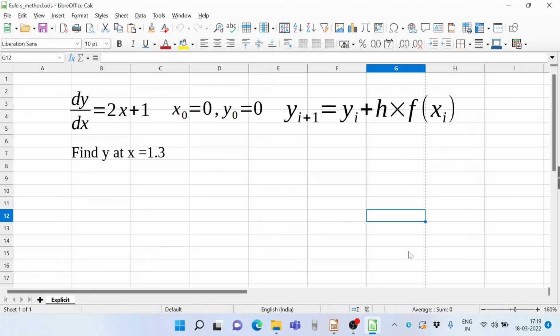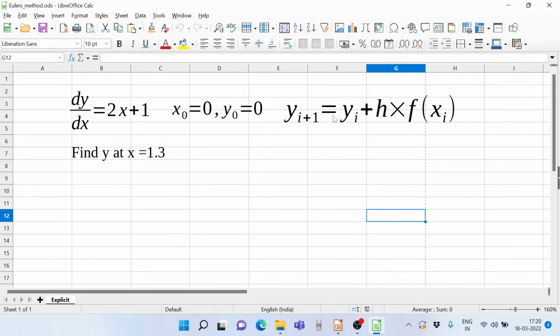Okay, so there we are with a spreadsheet. The equation that we have is dy/dx = 2x + 1. That's the differential equation. The initial value of the function that would result from doing an analytical solution of this differential equation is, at x0 = 0, we have y0 = 0.